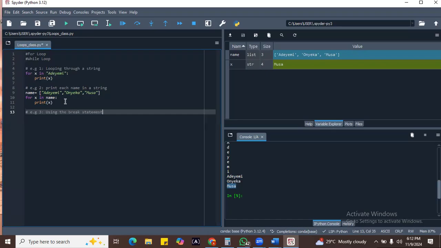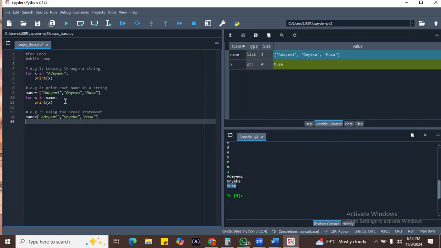To use the break statement, we are going to work with the same variable name we have used before. We'll still declare it: name equals Adeyemi, Onyeka, and Musa.